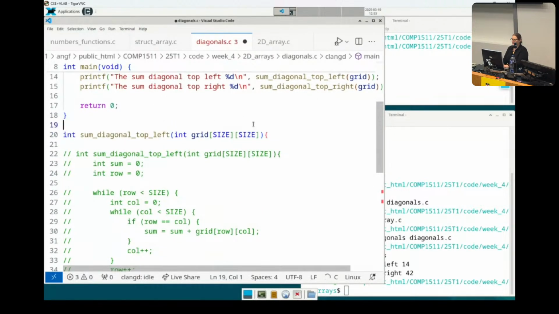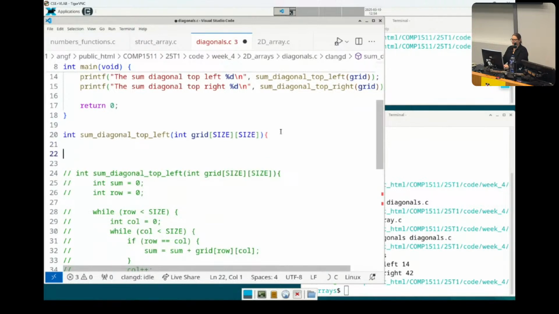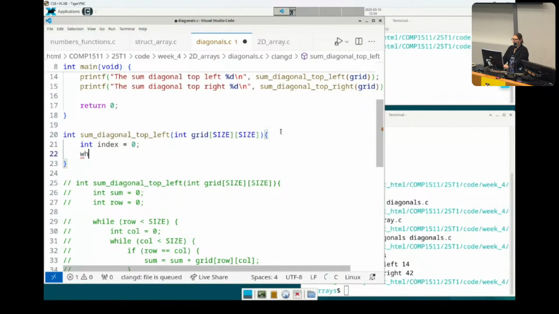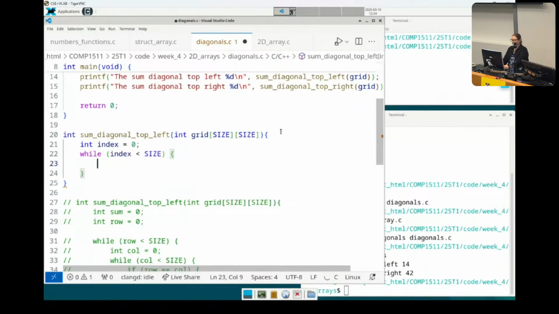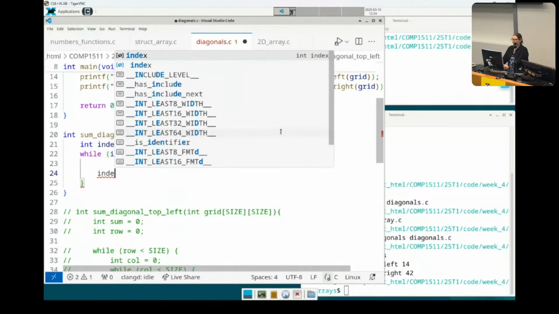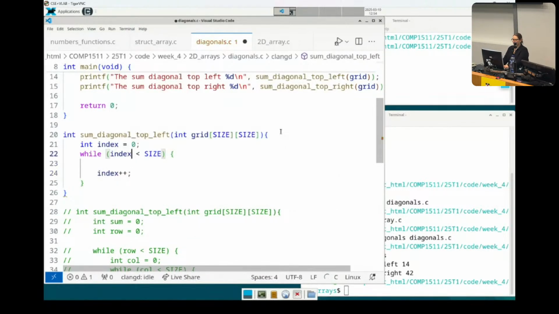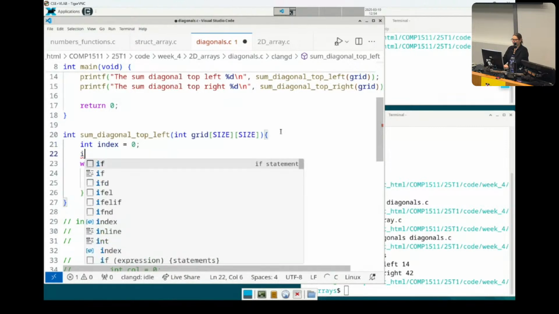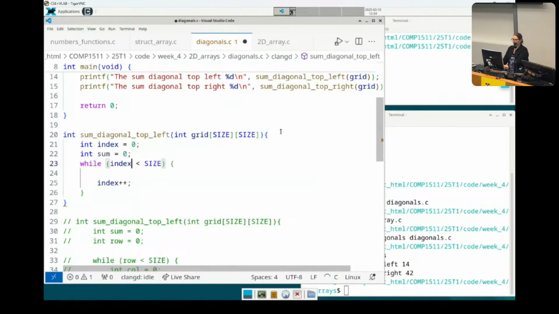So let's try this. So I could do int. I could just call it index if I really wanted to. And because this is a square array, this will work. And I've got to have a sum. What am I doing?